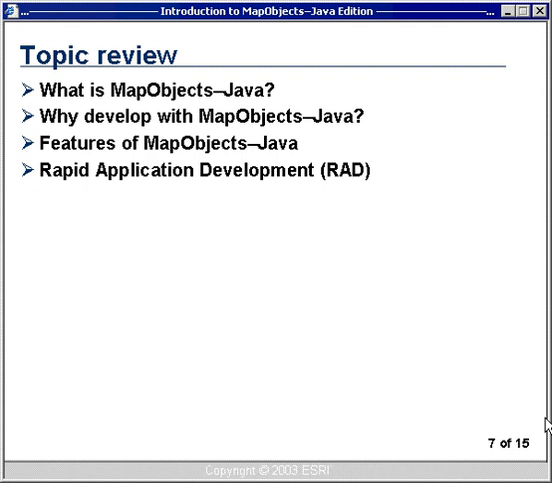MapObjects-Java is a toolkit for Java developers to build cross-platform, GIS, client-side, and server-side applications. It's also scalable, task-focused, and web-friendly. You control the end-user's experience. Some of the features that we showed you earlier include support for projections, numerous data sources, and layouts. The customizable user interface dialogues and JavaBeans are provided to help you quickly get started.